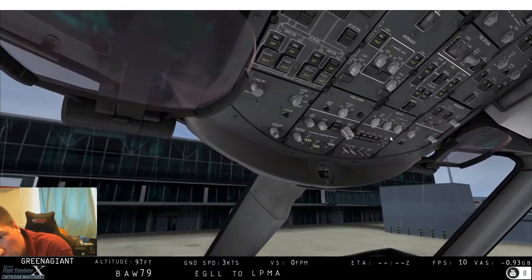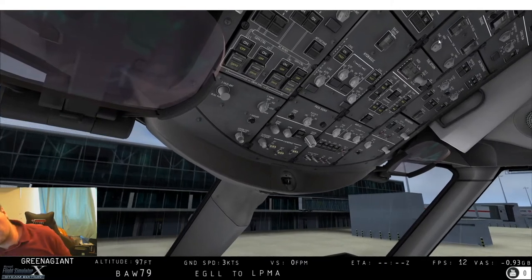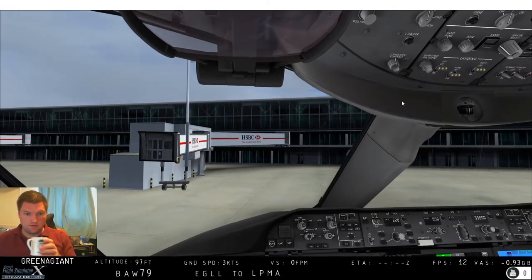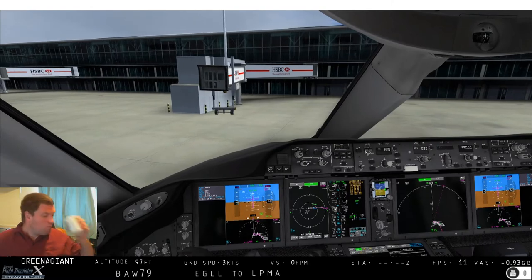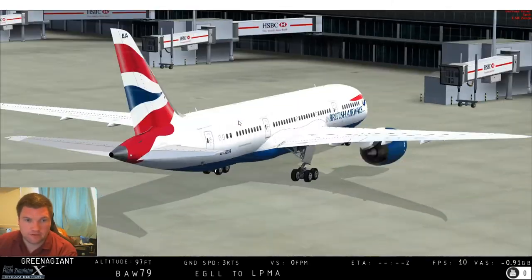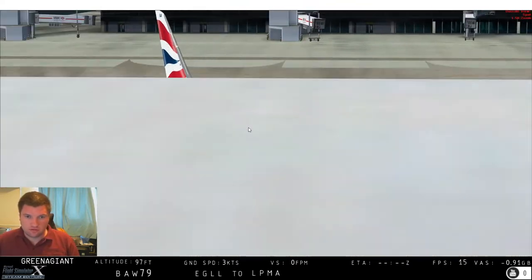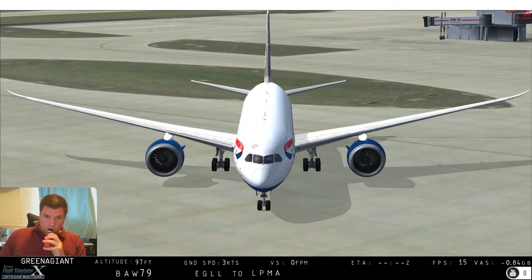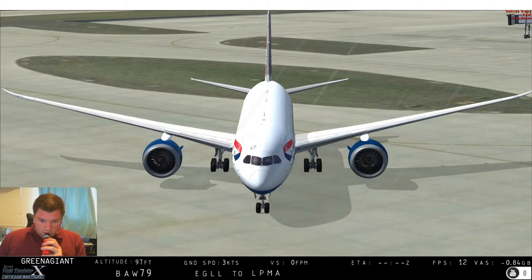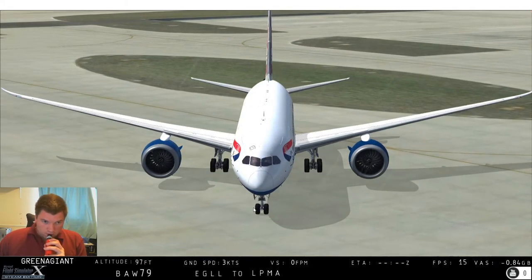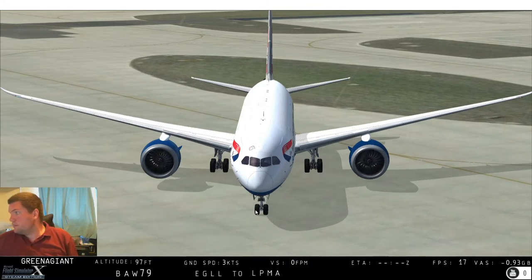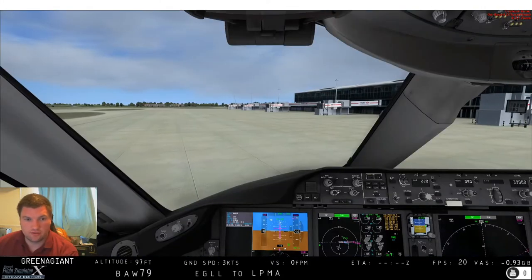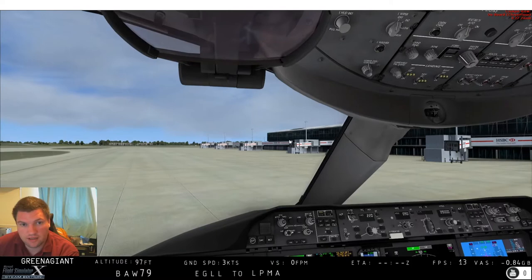I know that's not how you do it on the Boeing, and I don't care. And yes, we can do a dual engine start because the APU is an absolute monster on this thing, and so are the engines. Big, big, big engines on this.